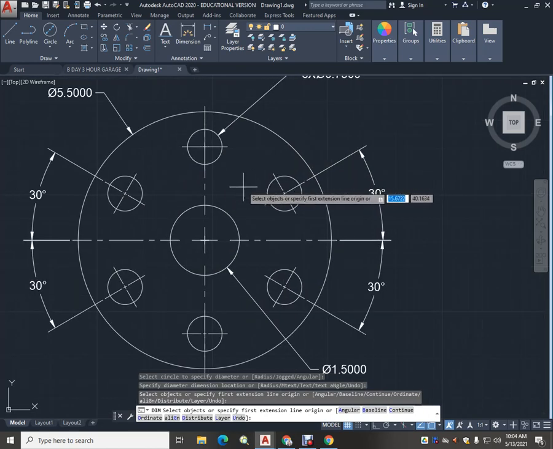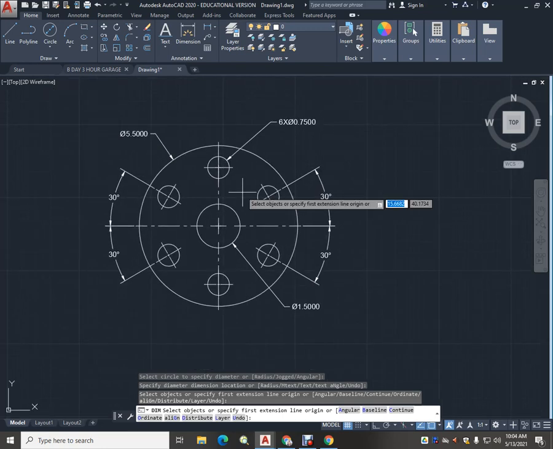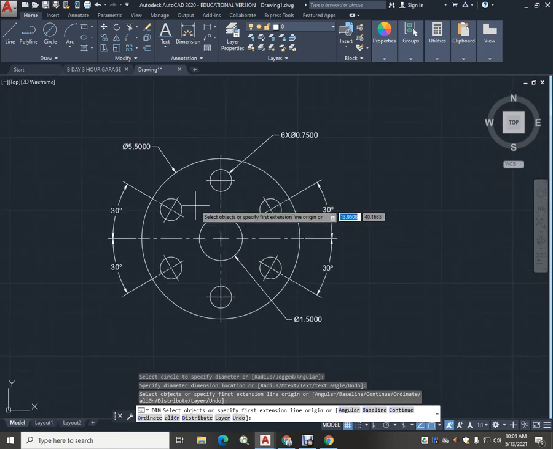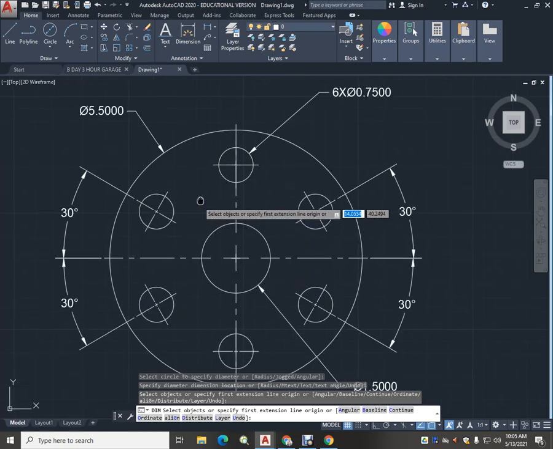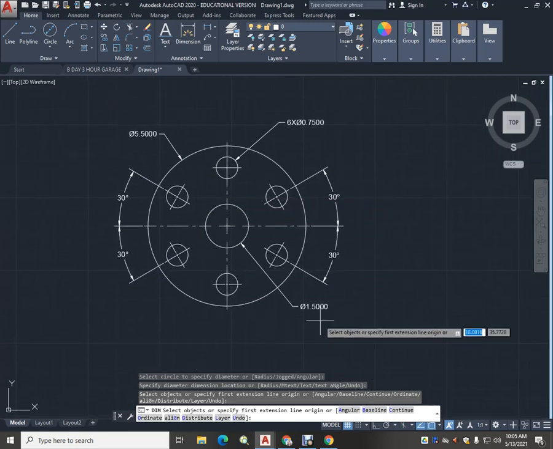And then I could actually attach it to that. Or we could put it as a note, saying then that could be put out there as a bolt circle.